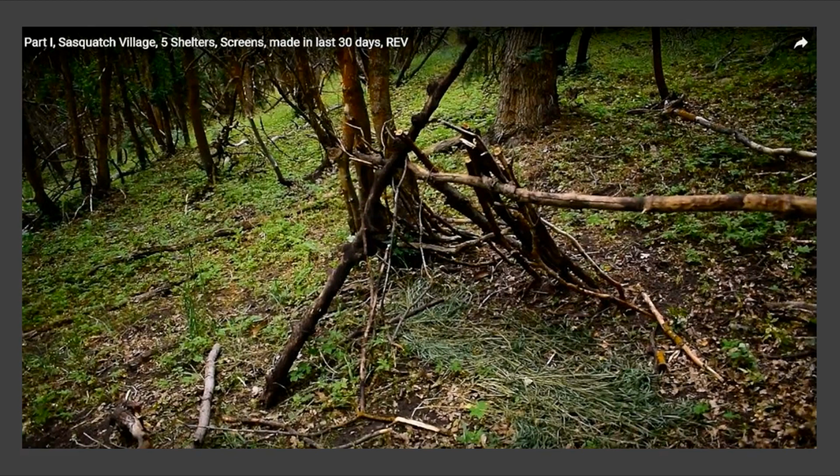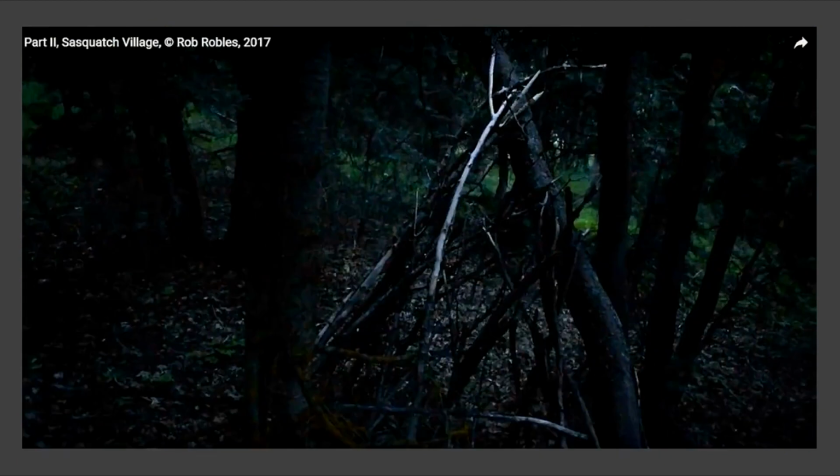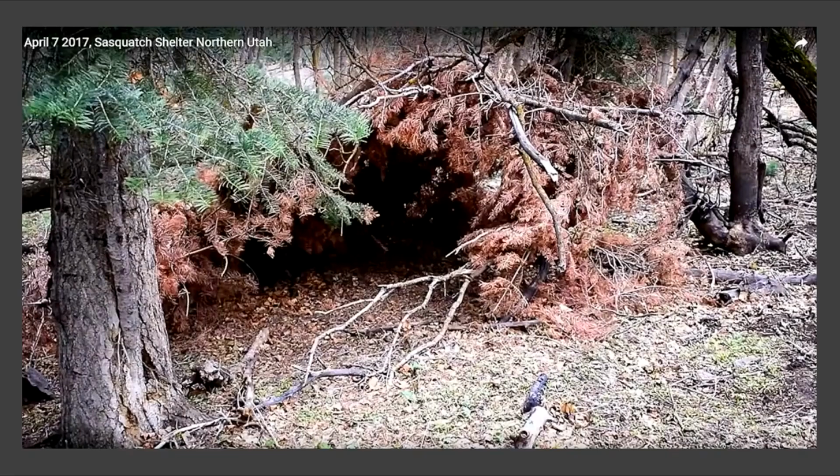Now, the fourth structure here, this was tough. It was getting dark, and this was another screen, but this is over near the campground. So now we turn around and go back about 300 yards the other way, and here was a screen, probably 50 yards from the campground. Though this doesn't look like too much in and of itself, and I normally wouldn't have thought too much of it, there was another screen right near it. And we'll scroll down to that other screen now.